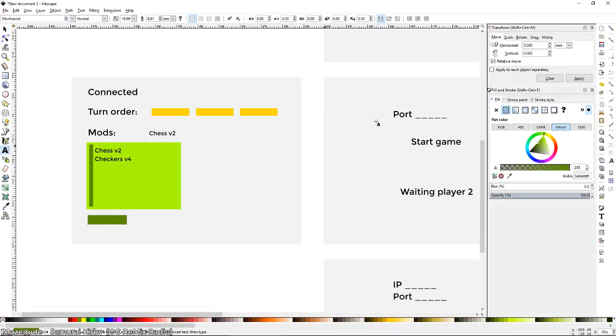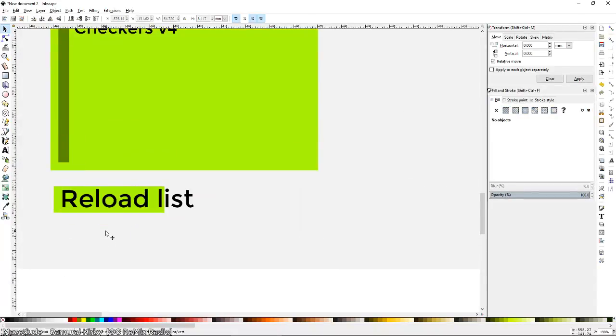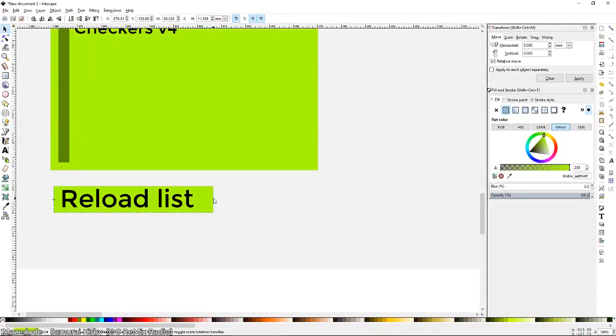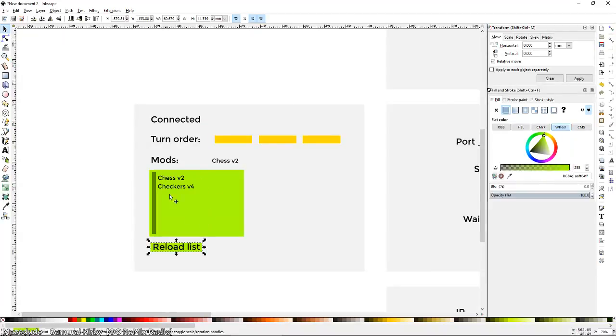And this button would probably be reload list or something, so that way if you, for instance, installed a mod while the game was running, you could click this button and it would repopulate this list.